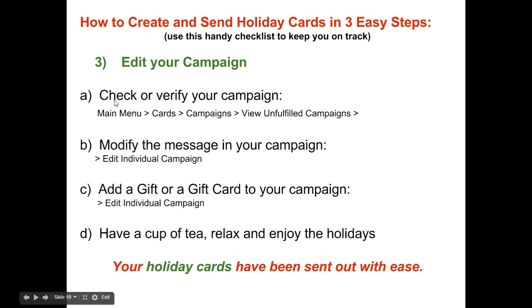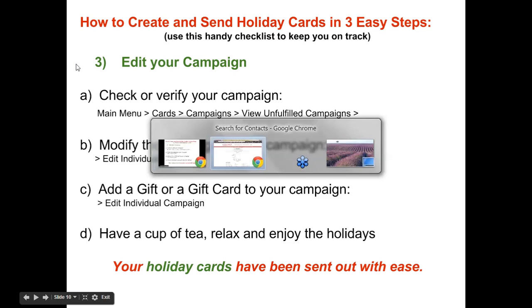So what we're going to do now is check or verify your campaign. I'm going to show you where to go to do that. You're going to have the opportunity to modify the message in your campaign, add a gift or a gift card to your campaign, and of course, have a cup of tea, relax, and enjoy the holidays. All right, so let's go back to your account.